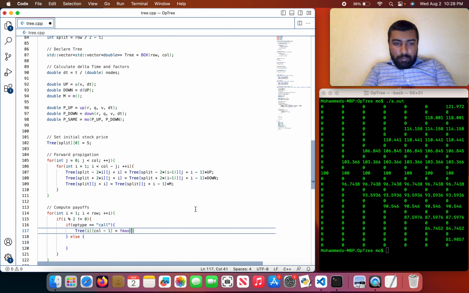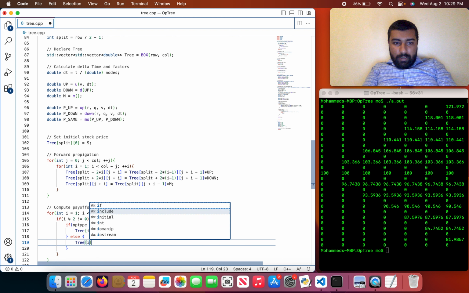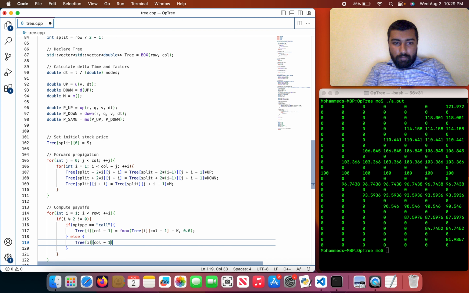So the max will be the tree of i col minus 1 minus the strike price, and the maximum of that or 0. And for the put option, it'll be tree i col minus 1 equals fmax tree.